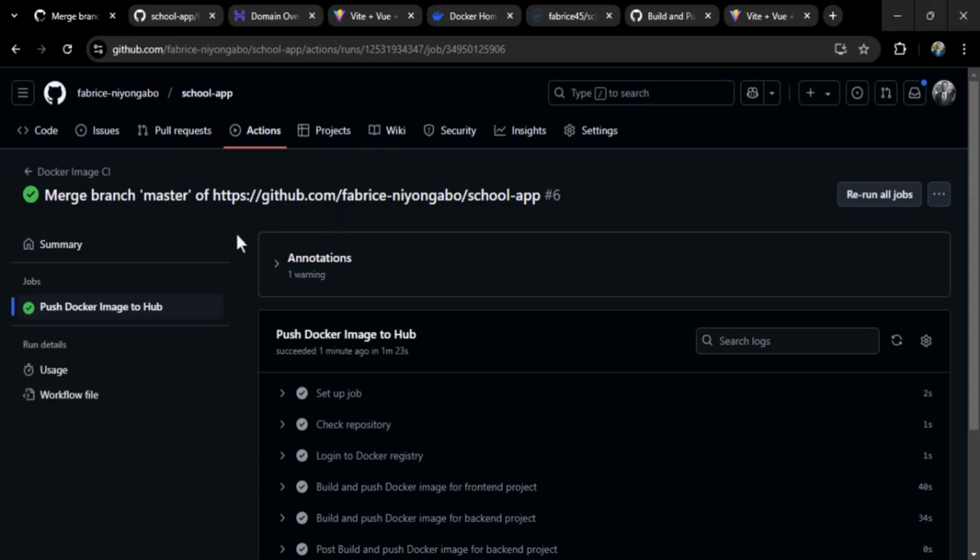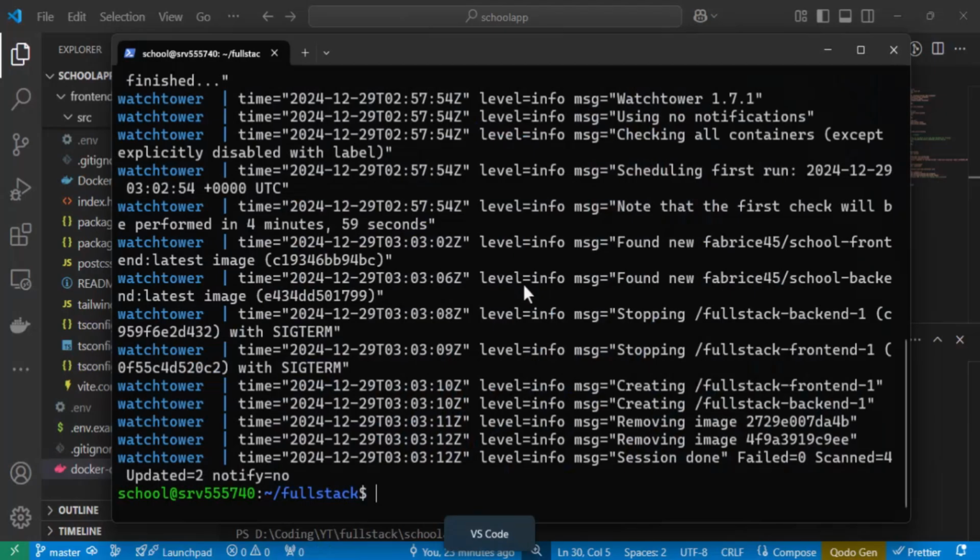So let's go back to our terminal, and here if you can see the logs, as you can see within the logs, our Watchtower command has updated two services. So it has updated the front end and the back end application, because whenever we push the changes to our GitHub repository, our GitHub action is going to create two images.